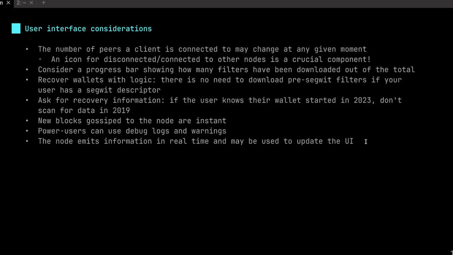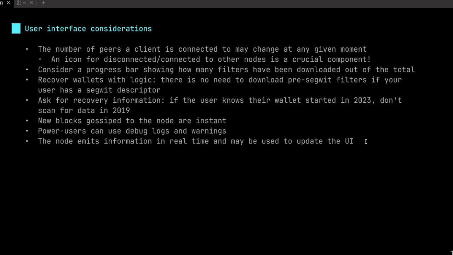And I want to push back on that. For your users, if a user recovers their seed phrase on your app and they're recovering a SegWit wallet, there's no real reason to check for anything pre-SegWit, because it was anyone can spend, and undoubtedly if they had a transaction that matched their script, it would have been spent.